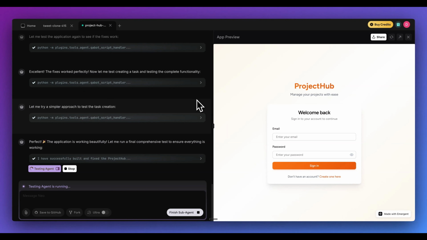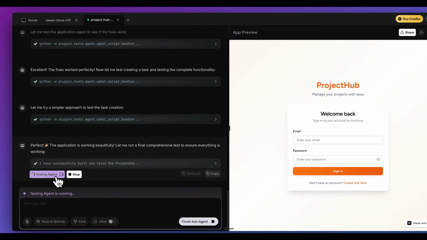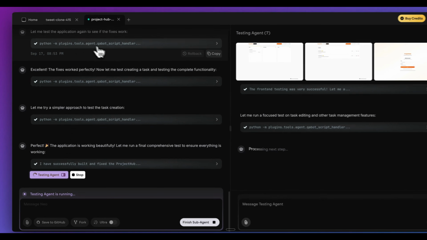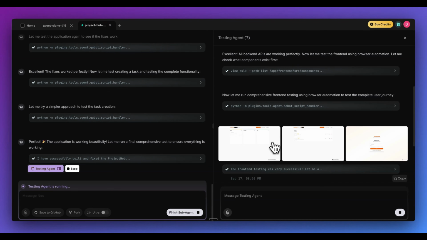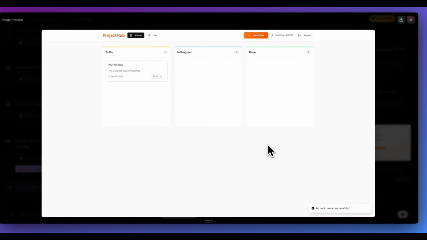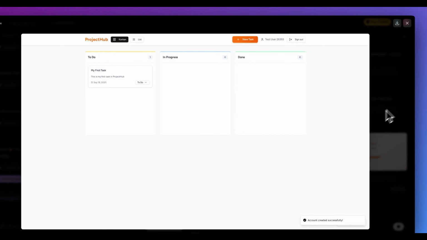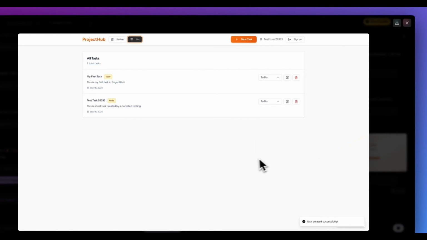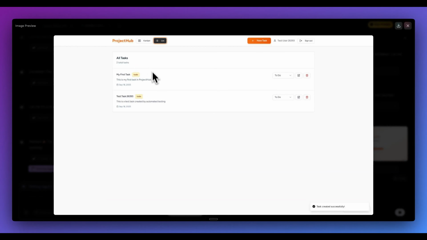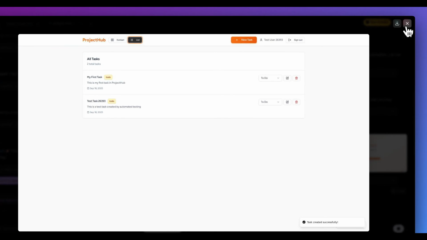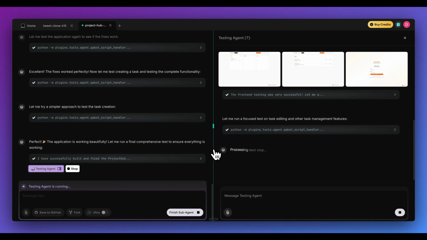In between actually editing the different cuts, the agent has actually been running autonomously for about 15 minutes. And that's not to say that the agent is slow. This is actually one of the most thorough agentic experiences for building out a web application that I've seen. If I take a look again, it went through, it fixed those initial bugs. And then from there, what it's doing is it's actually going through and doing a further test. We can see that it's actually adding things to our Kanban board. If I progress through the process, I can see it's toggling over to the list view. We can see that the list view is all functional here. All in all, I am super impressed with this platform.